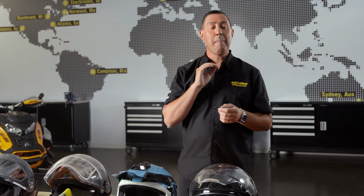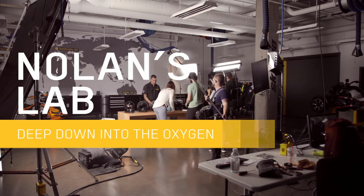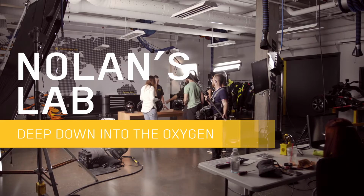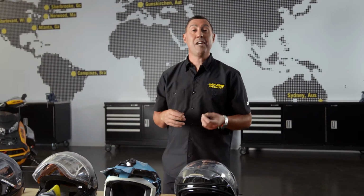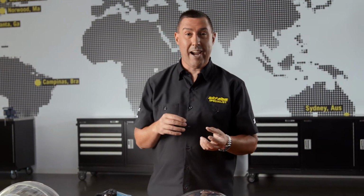This helmet is the best, most revolutionary helmet I've ever had on my head. The oxygen helmet. I have worn this helmet in many different environments, many different styles of riding. It has yet to let me down.